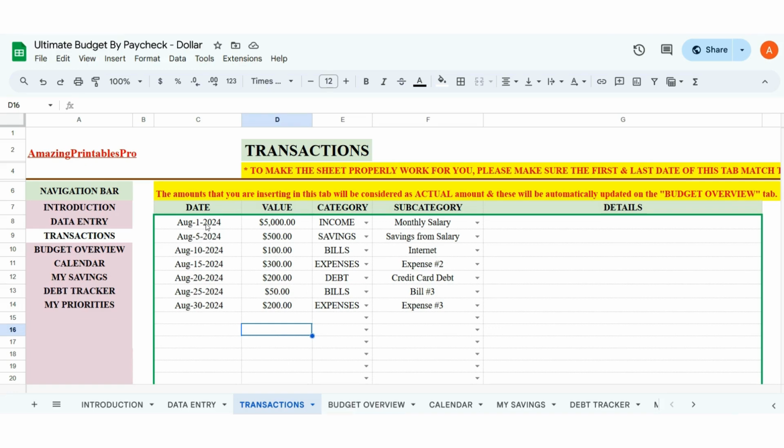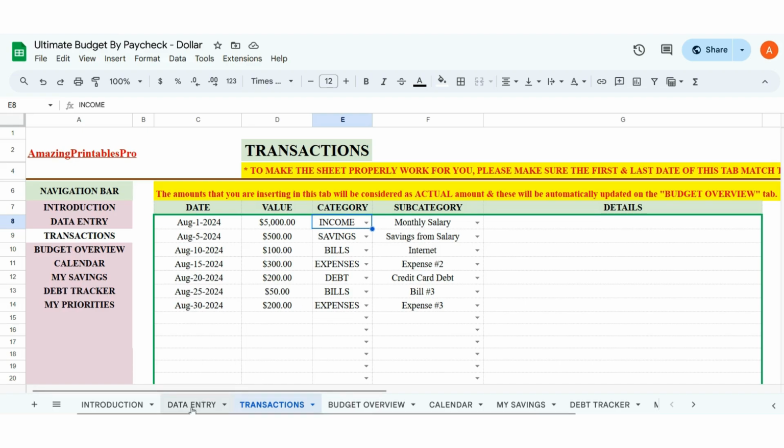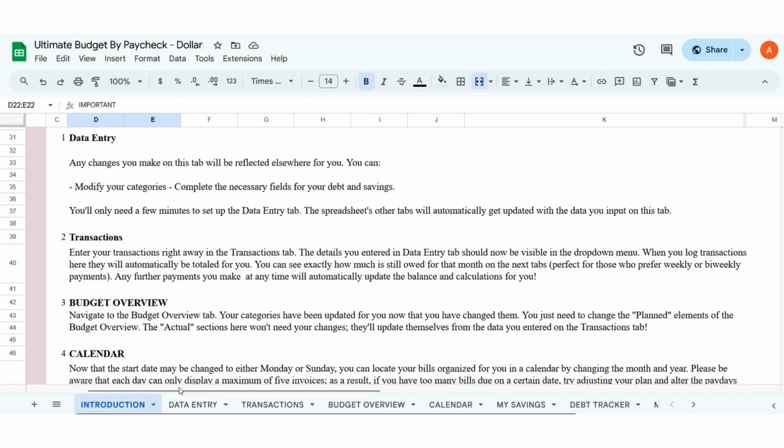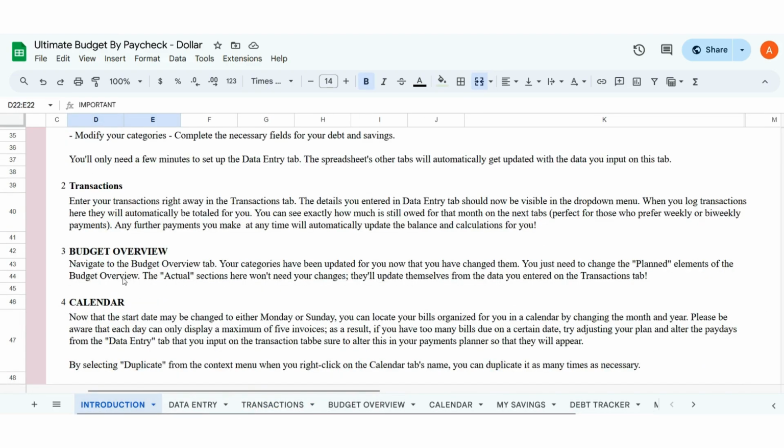For example, we have here, just an example, salary is $5,000 within the income category and subcategory monthly salary. I will explain in detail what this means when we will go through these steps individually. For now, let's go back to our first step, that is introduction.